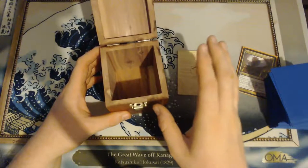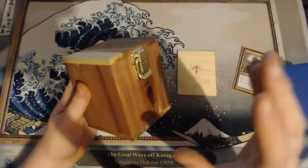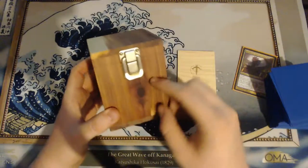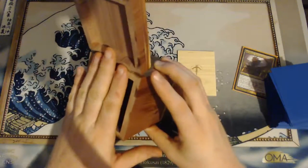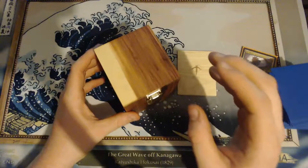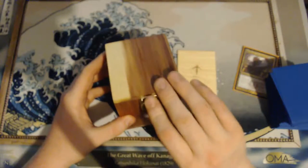He's got a huge selection of wood types that you can get made. This particular model deck box is $60, but it is worth every single penny — this is all high quality stuff and he puts a lot of time and effort into these. It's also really cool because it functions as a humidor: it's all unsealed wood so it will absorb moisture to keep your foils in nice and minty condition.